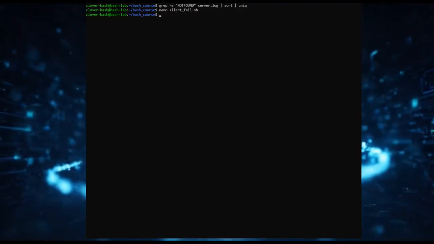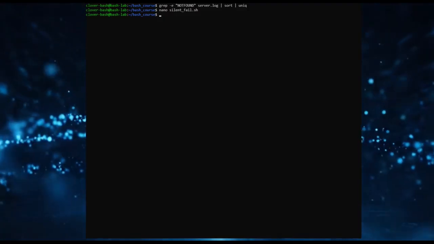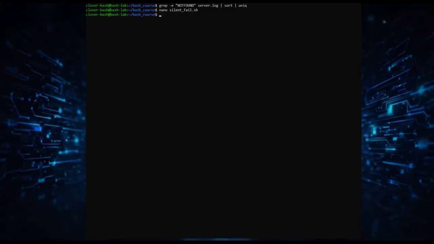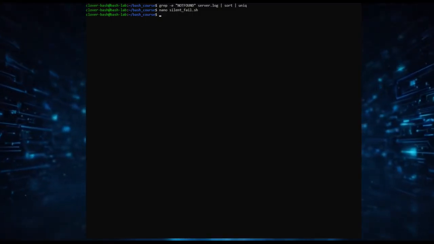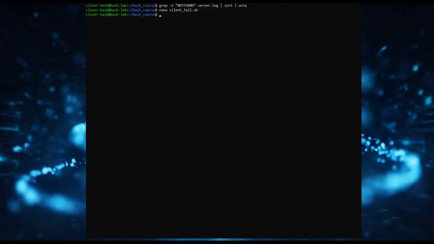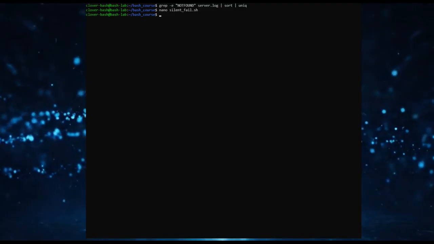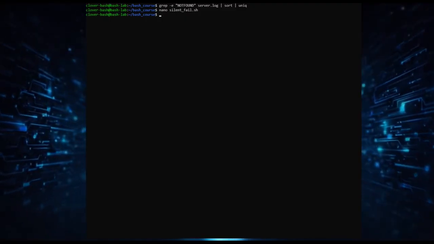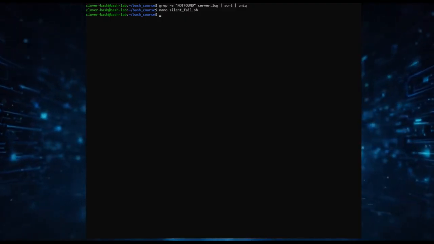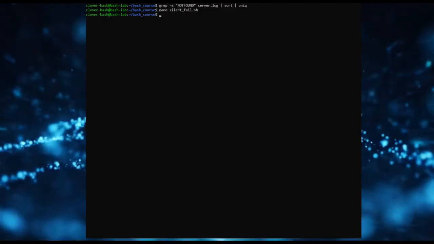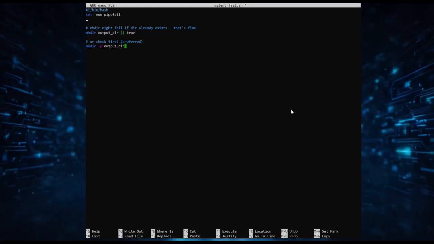Sometimes a command might fail, and that's okay. You can append double pipe true to tell Bash: if this fails, treat it as success and continue.